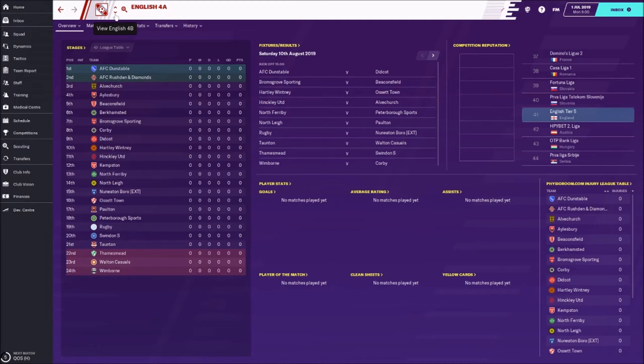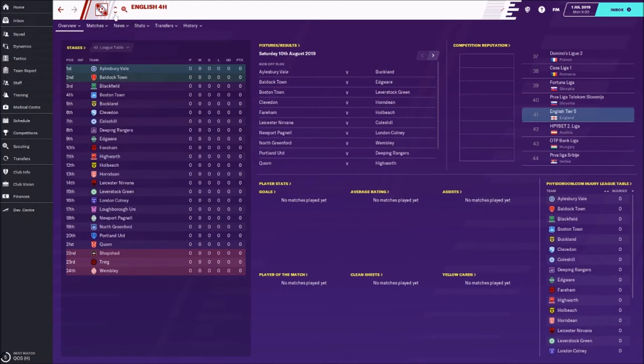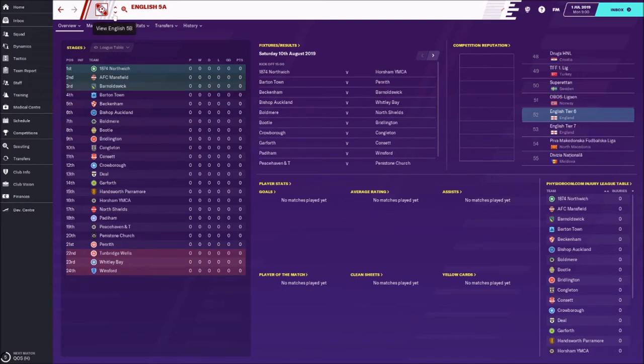And then underneath the 3D, we have 4A. So this is the first time we have 8 divisions in one. So as you can see, we've got 4A, 4B, 4C, 4D, E, F, G, and H. 2 up, 3 down. Then we go into the 5s, and then from here it's pretty standard. So it's 8 divisions in one tier. All with 24 teams, 3 up, 3 down.